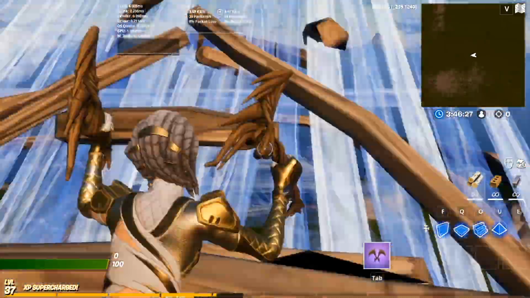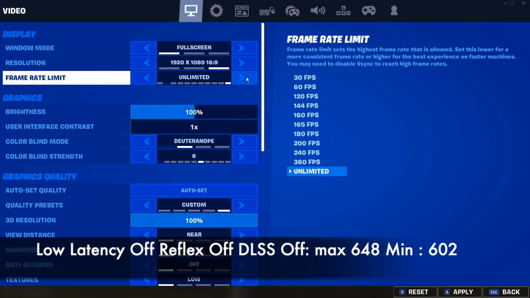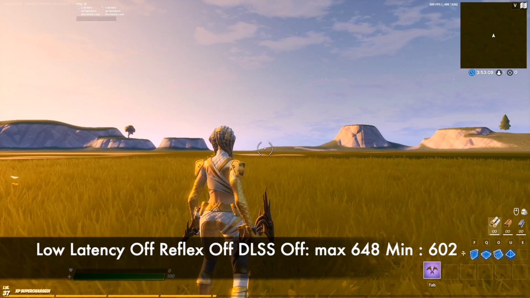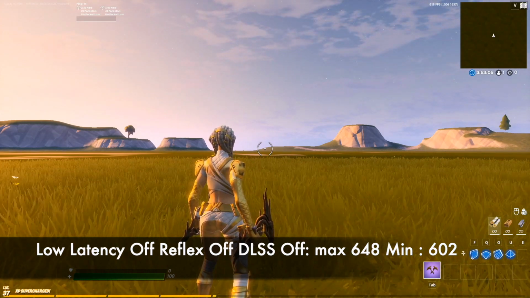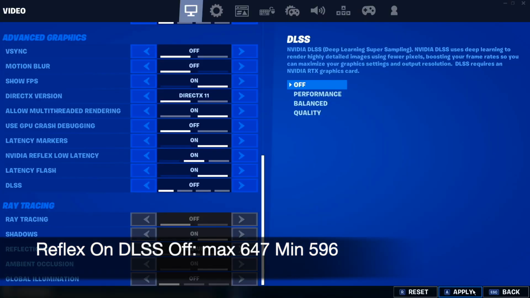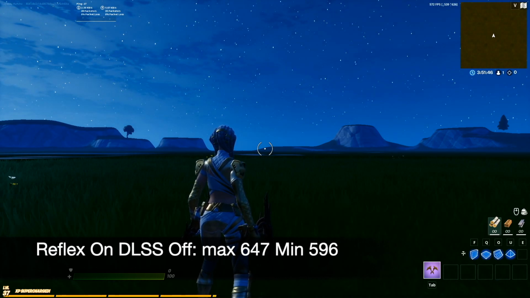Looking at strictly FPS with these new features doesn't tell the whole story, so I want you guys to make sure you actually watch this video, even though I'm going to post the FPS down in the description, because you have to pay close attention to the latency in the top left of the screen. Because you'll see that when DLSS is on, you actually get more latency, even though you're technically having less strain on your GPU. Now, this isn't going to be the same for everybody, so I want you to check it yourself if you do have a low-end system.